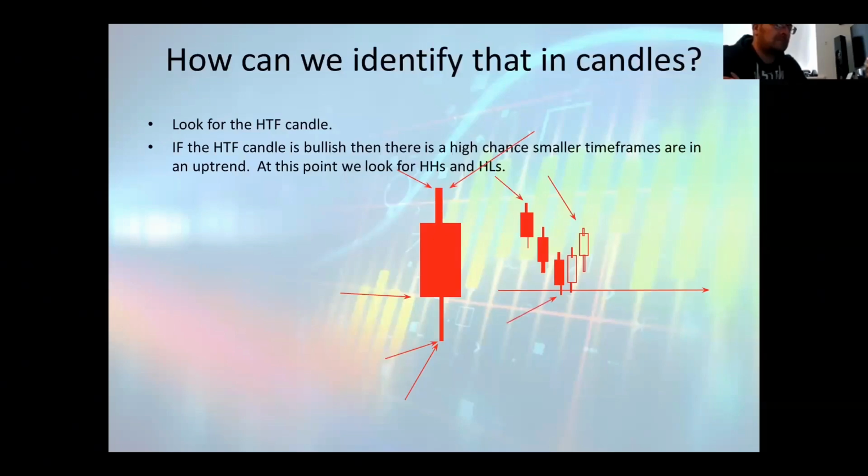So let's say the next daily candle starts, and the 4-hour candle wicks up like that and forms kind of like that. When this candle forms, it's basically something like this, and that's the top wick of the daily candle. Does this make sense so far? This is the top wick of the daily candle.